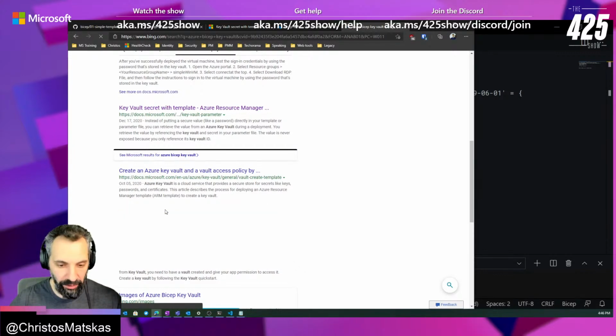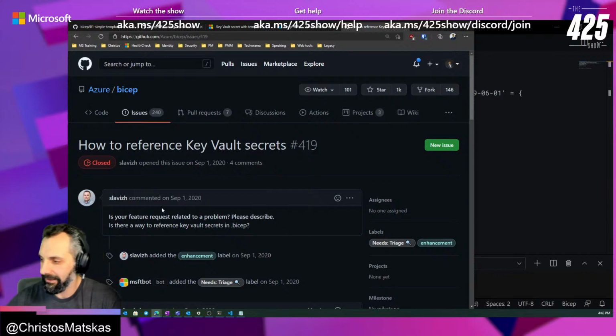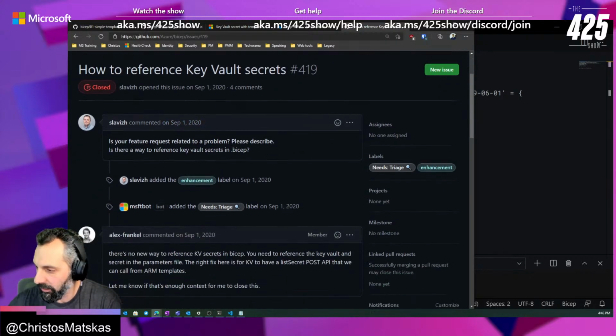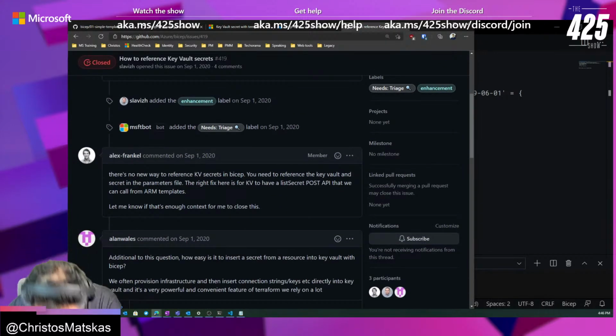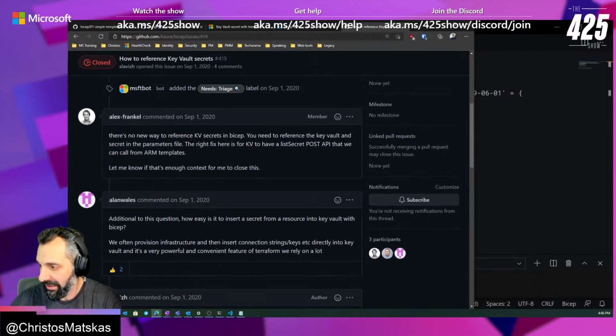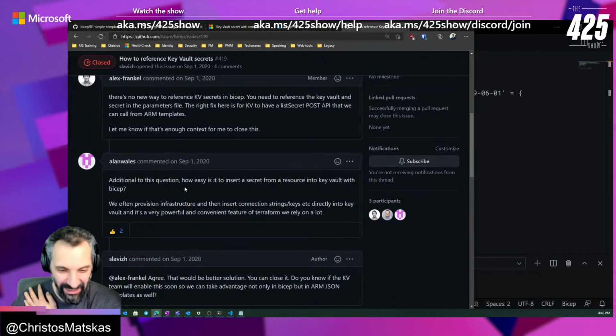Oh, there's a GitHub issue. There you go. We're getting somewhere. There's no way to reference Key Vault secrets in Bicep. You need to reference the Key Vault and secret in the parameters file. The right fix for here is for Key Vault to have a list secret post API that we can call from ARM templates. Let me know if that's enough. Okay, that's from September, by the way.